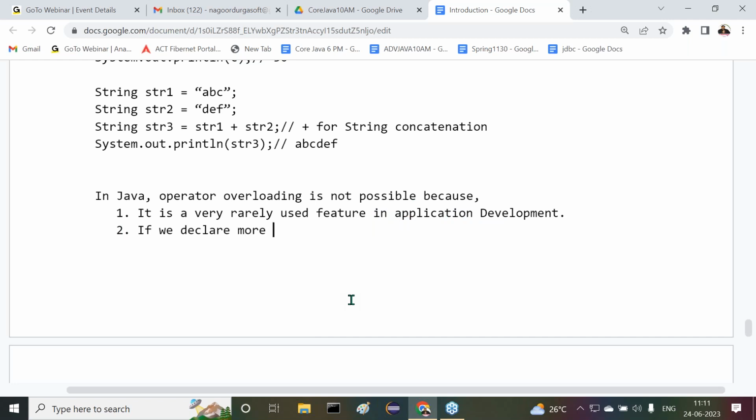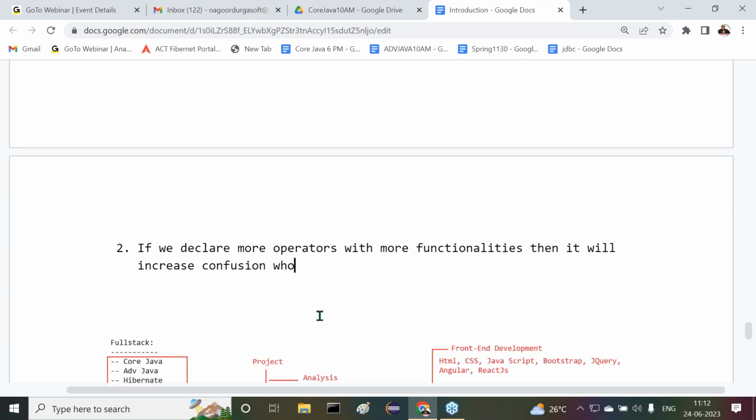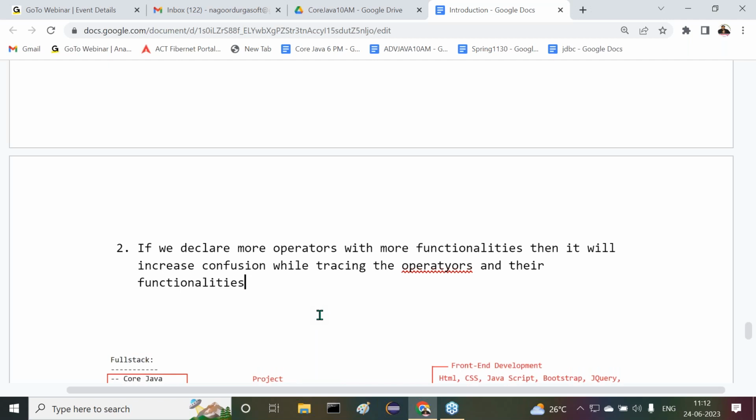If we declare more operators with more functionalities, then it will increase confusion while tracing the operators and their functionalities in the applications.